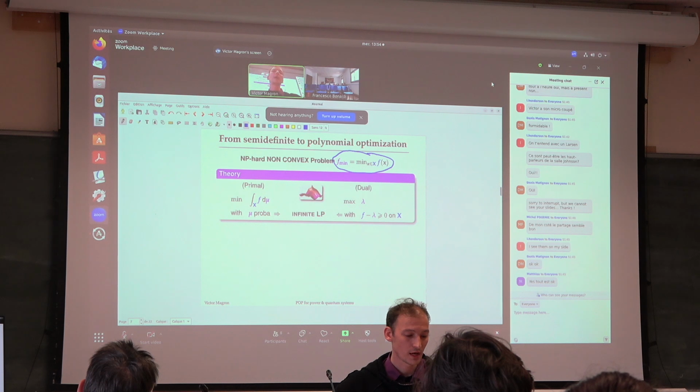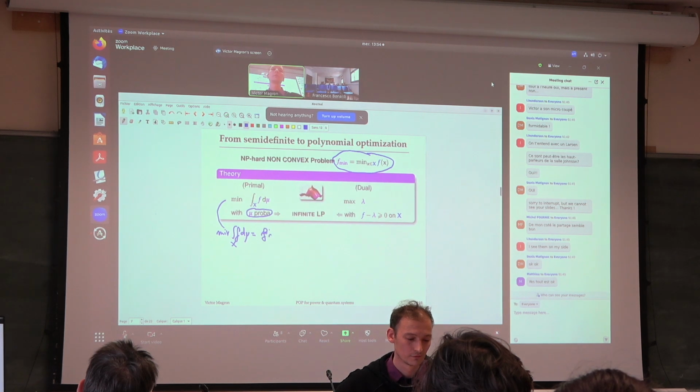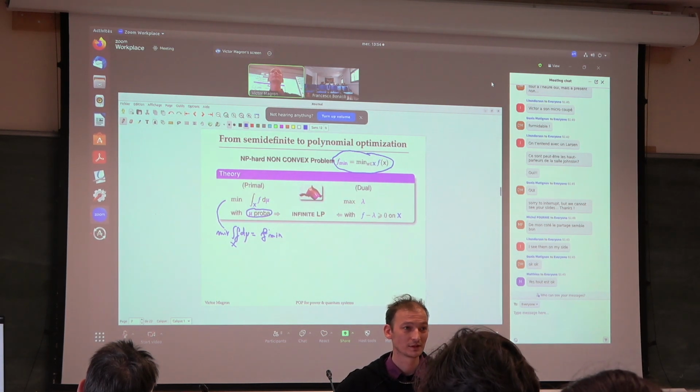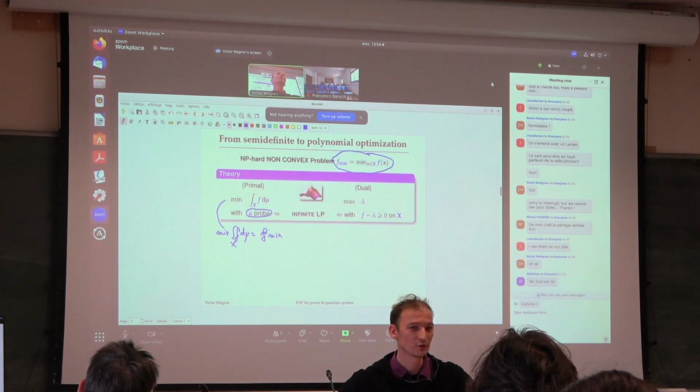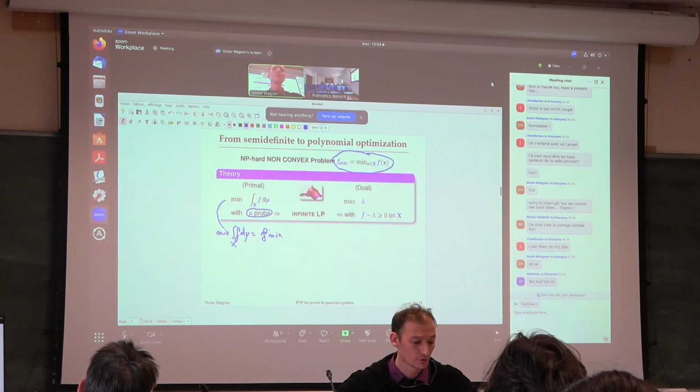And the decision variables are probability measures. So they live in an infinite dimensional space. And they are supported on the set of constraints. And actually, this minimum here is equal to the minimum of f. So does anyone see why? Like, does it seem obvious to you or not? Okay, so actually it's maybe not obvious, but it's not very hard to prove, so then I will do the proof with you, okay? So you need to prove two directions, right?